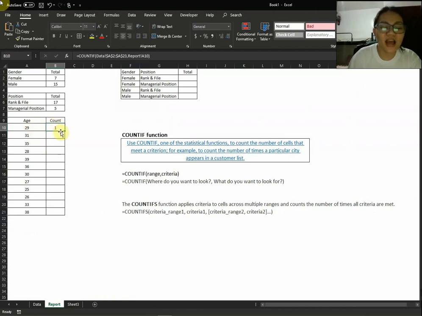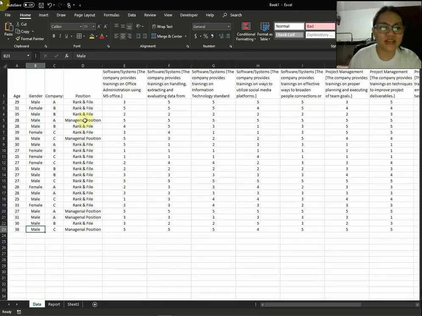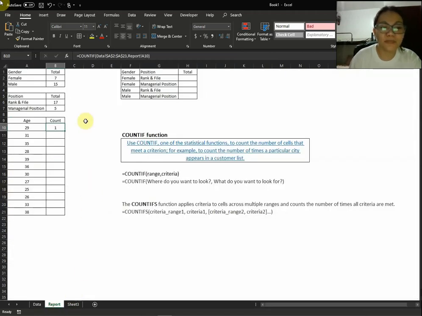It says here I only have one respondent who is at age 29. Let's check. Age 29, so we have here, anything else? There's none. So our report is correct. Now, we'll get the rest by dragging our formula down. And here it goes.